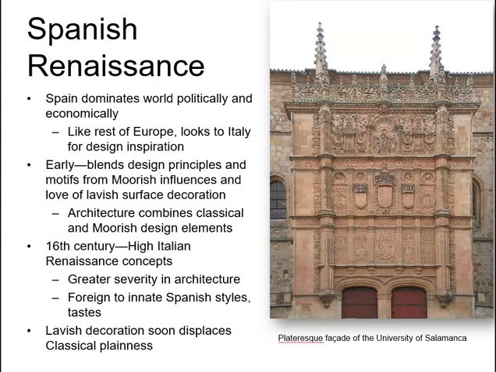So in the early years of the Spanish Renaissance, we will see the blend of Moorish influence and lavish surface decoration. It isn't until the 16th century where we see the application of high Italian Renaissance design concepts. Eventually, this lavish surface decoration will displace many of the classical plain design principles.